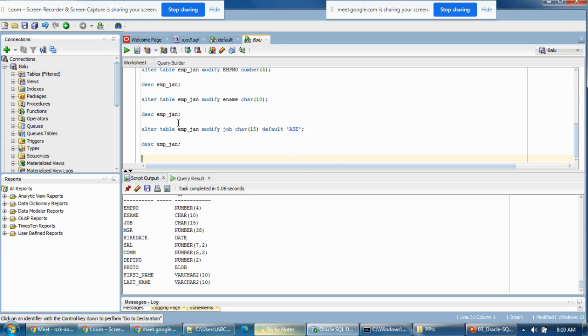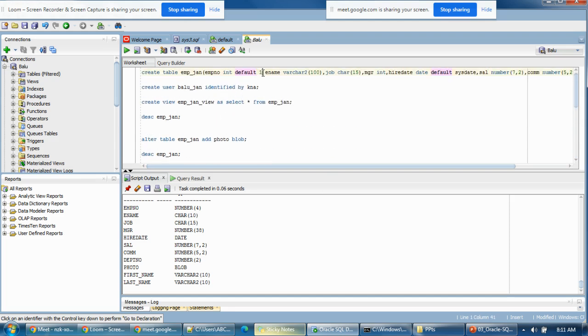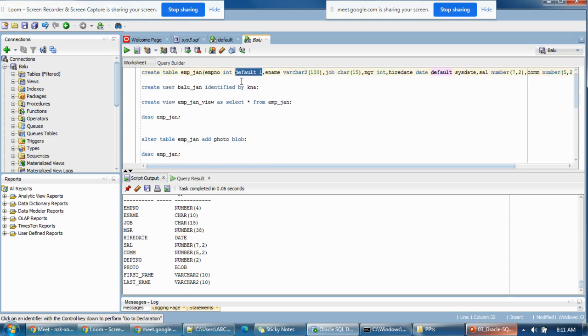Next, I want to make this employee number mandatory. Here by default one is there. I don't want to give one. I want HR people to enter the value, because it's an auto generated value. I don't want to enter null values. So there will be constraints, such as not null and check constraint. There are five types of constraints. We'll explain that in that topic. Meantime we can remember. I want to make this field mandatory.